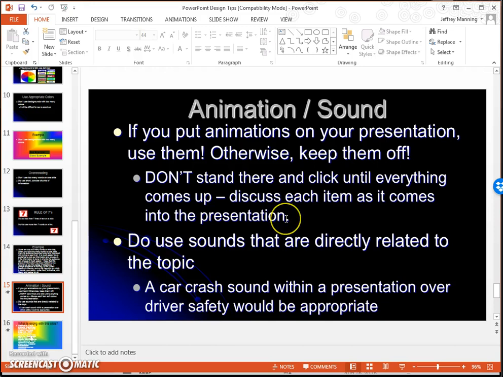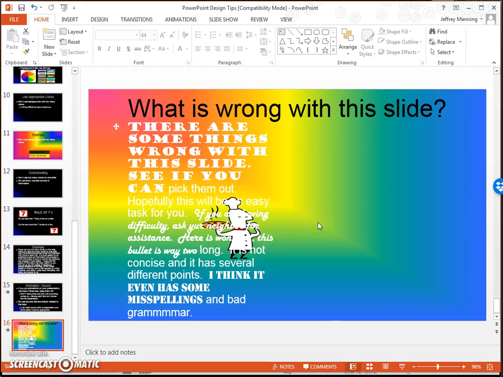So don't do that. Also, it slows you down because you have to sit up there and click, click, click, click. And your audience is probably going to start to get bored and roll their eyes, thinking, why did this guy put so many animations in their presentation? Same thing with sounds. There are some times where sounds are appropriate, especially if you need to demonstrate to your audience what something sounds like. But to have just random sounds because they're fun and cool, don't. Don't include those.